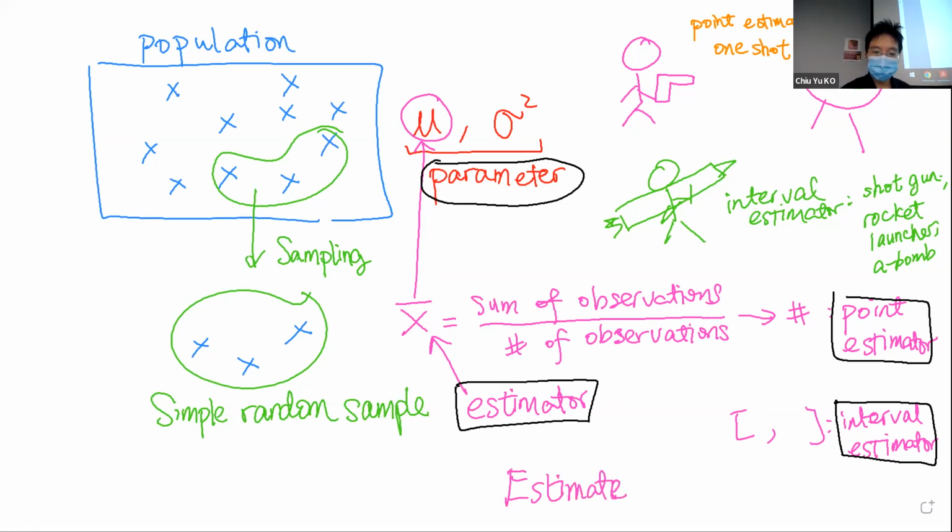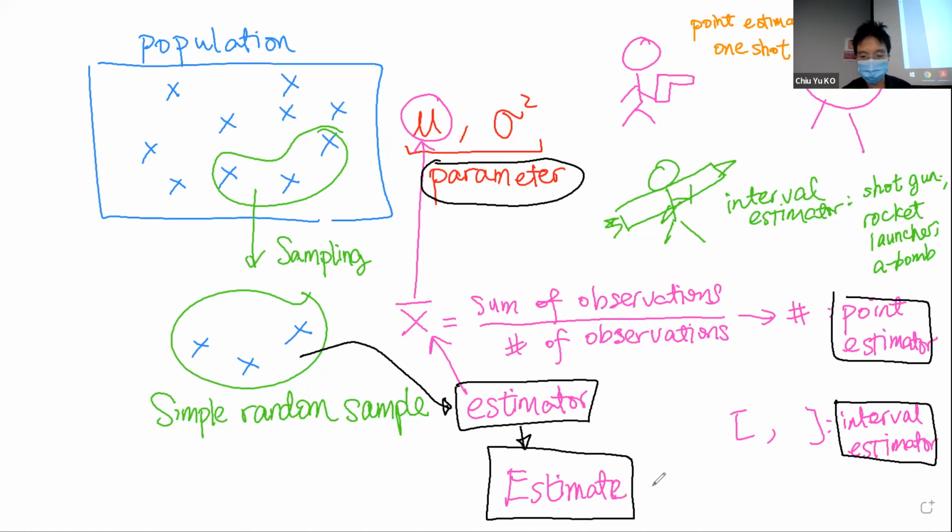Estimate is a very simple definition. Once you have the estimator rule, it tells you how you can come up with a number. If you collect data and plug it into the estimator, you get an estimate. Estimate is the outcome of the estimator. If you have the sample going through the estimator, you get the estimate. It's the final result.